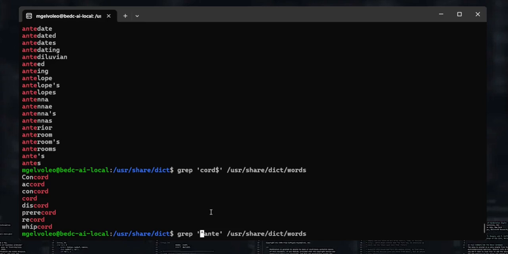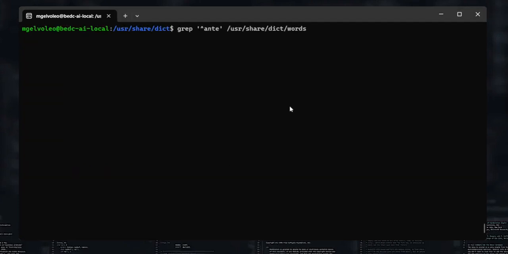So let's move on to what is said here. sed is short for stream editor. It lets us automatically modify text line by line. So this is perfect for bulk file edits. I'll give you an example of sed.